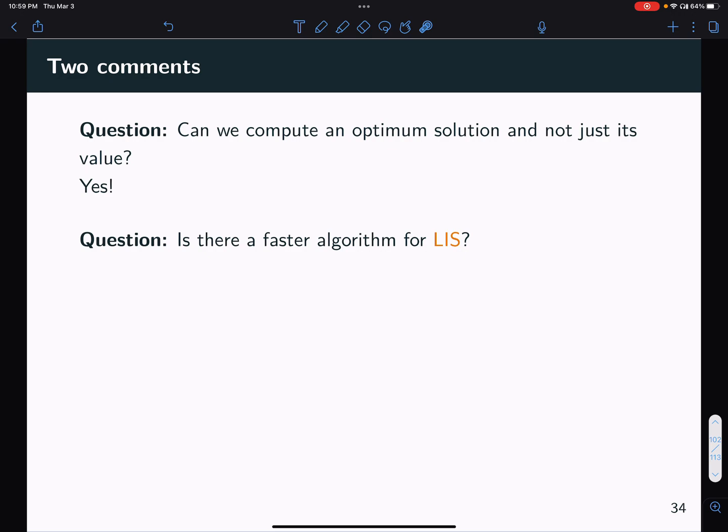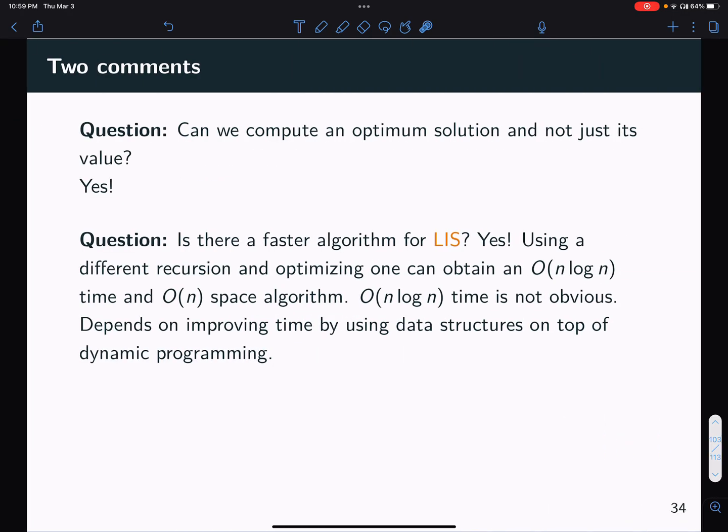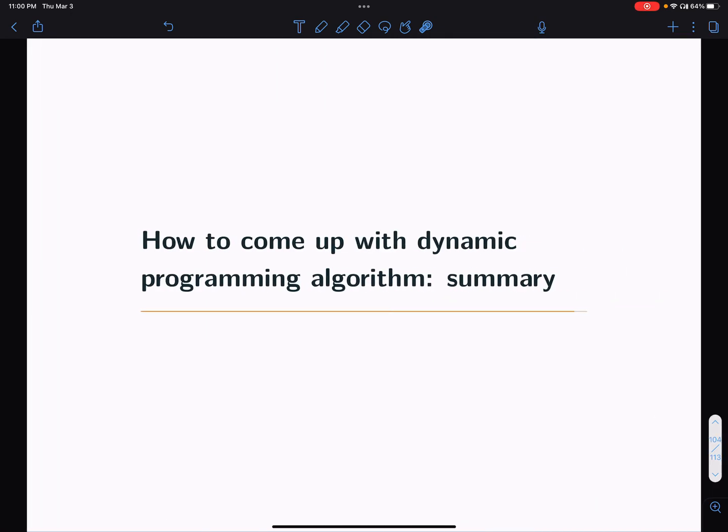So one thing to note is that there are faster algorithms for longest increasing subsequence. They use a different type of recursion and a different optimization technique, and it's too complicated to explain, especially for an introductory course. But I think Geeks for Geeks has a good explanation of it if you want to take a look.